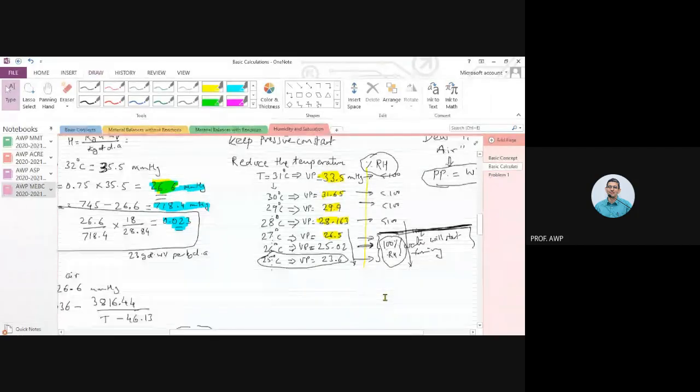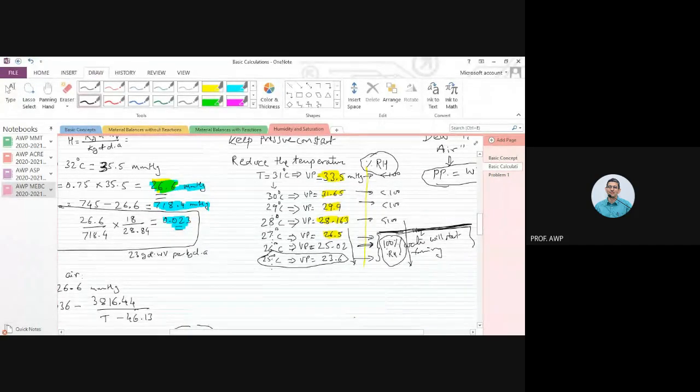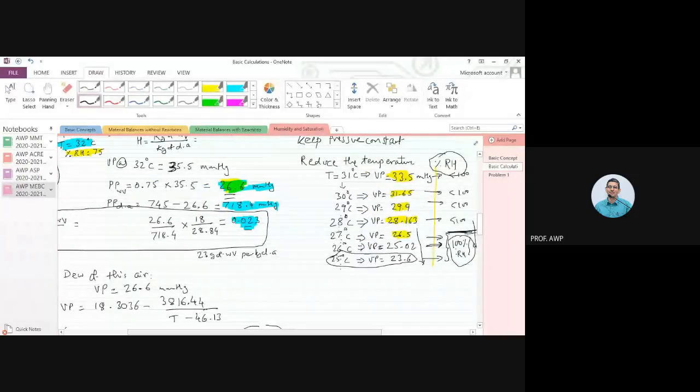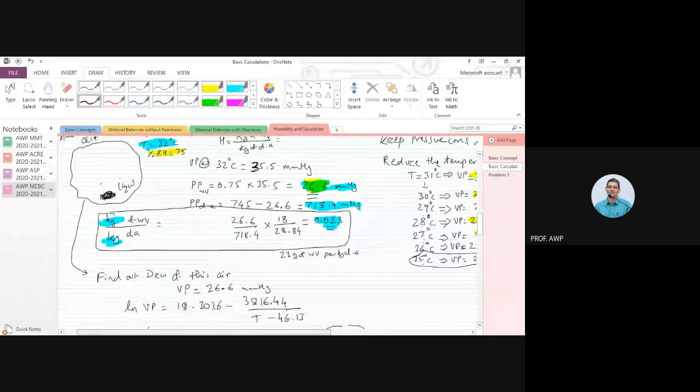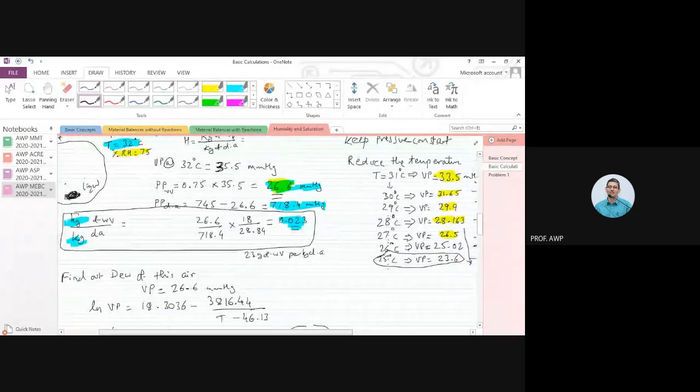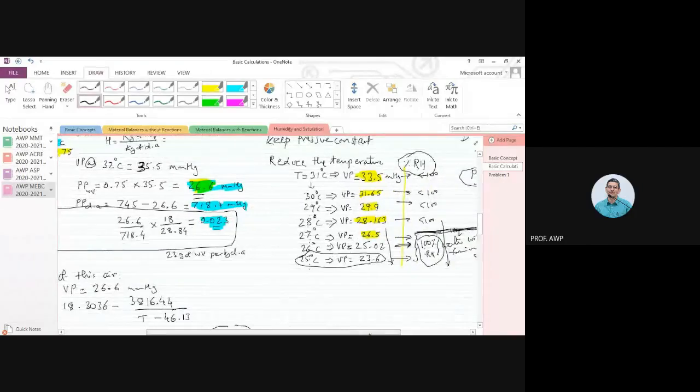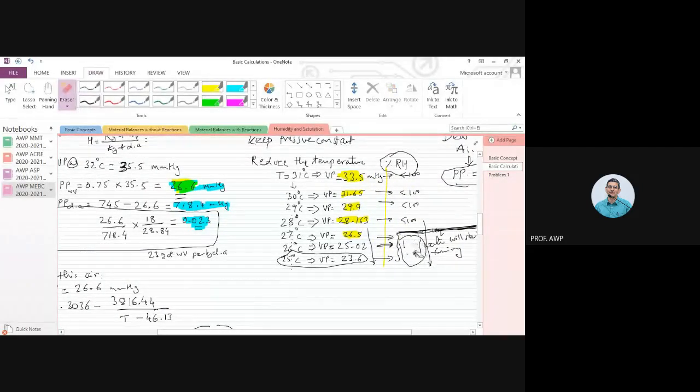The maximum amount of water vapor that can be accommodated in the air is based on vapor pressure. Vapor pressure is the maximum amount of water vapor that can be accommodated in the air at the temperature of that air. Therefore, after condensation, it will become 100% saturated. Partial pressure will always be equal to vapor pressure. Exactly at the dew point, they are exactly equal. That's when one drop of water condenses. That's what we call the dew point.